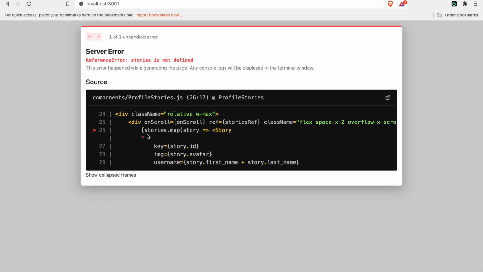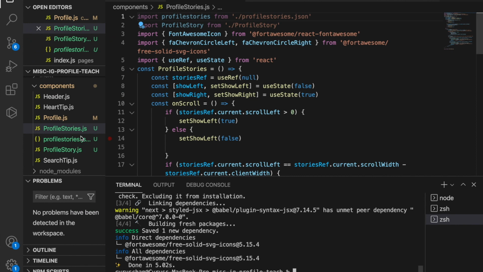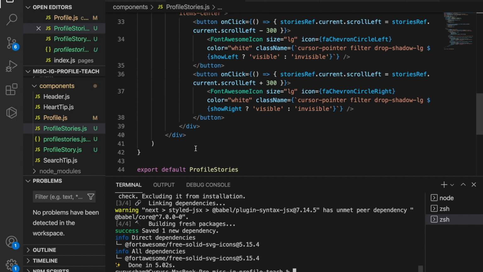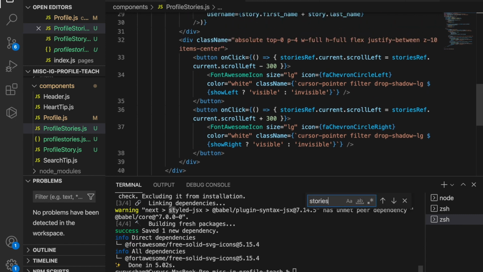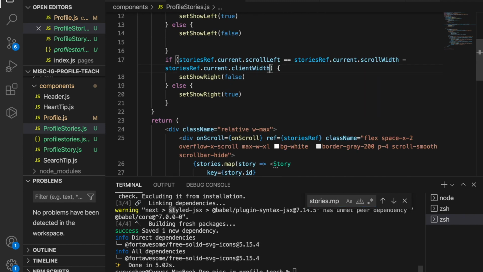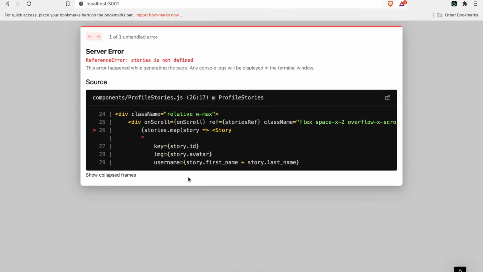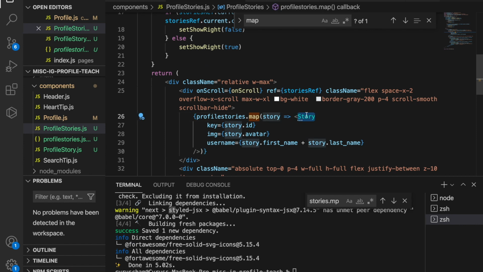And now we also need to change this because we no longer have the stories in the profile story, so we go back to here and go down to here, and then we change this to profile stories, and then we also need to change this to profile story.